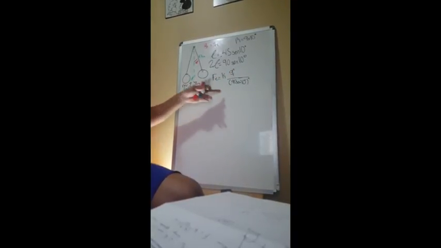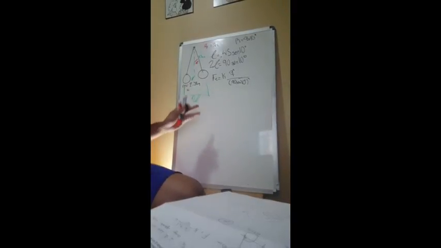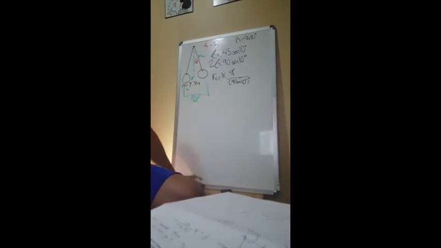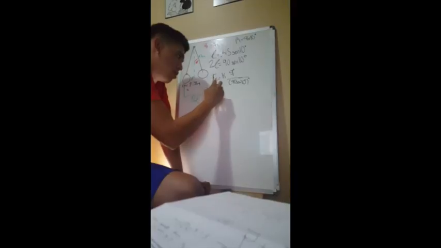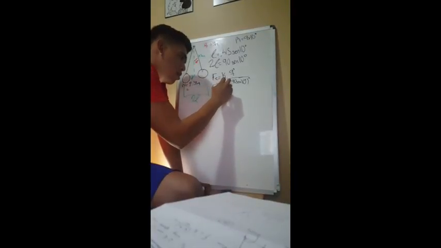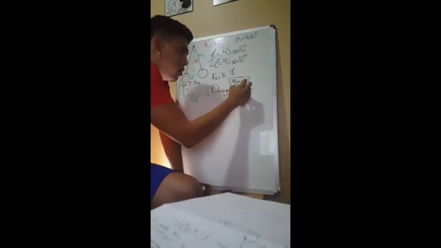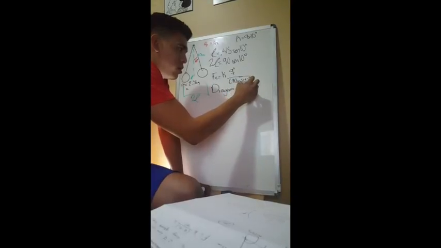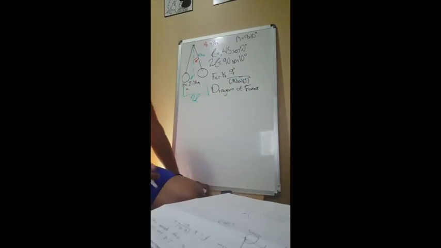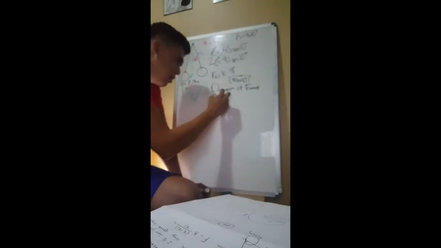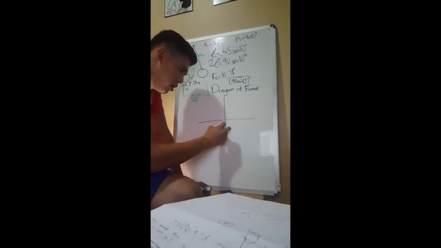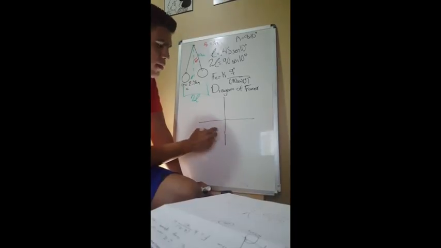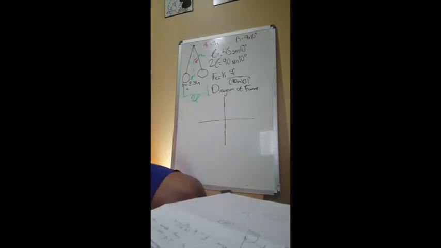Then we're going to put these values on the calculator, and we're going to make a diagram of forces. I'm going to make it here, diagram of forces, right? First of all, for the diagram, I'm going to make the cross this way. After this, I want to erase the blackboard so we can keep going and understand all these meanings.